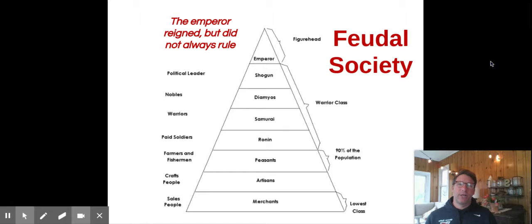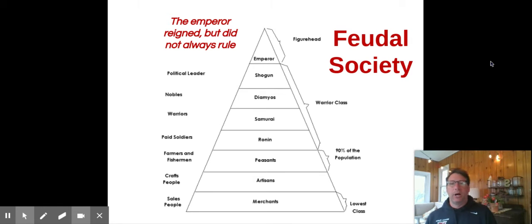We then have a separate classification for what are called ronin. So ronin are essentially samurai who've lost their master, their daimyo, either because that daimyo was killed or they were ousted from being the samurai for that daimyo because of something that occurred. And so these ronin would essentially be samurai for hire. People would be able to hire these ronin from time to time if they needed additional warriors or additional soldiers, or if they had a need to defend a certain plot of land, or in a very famous movie called The Seven Samurai, where a small village hires a bunch of ronin to come and protect their village. So they're kind of a disgraced, to a certain extent, group of samurai warriors who make their living by selling their skill set.